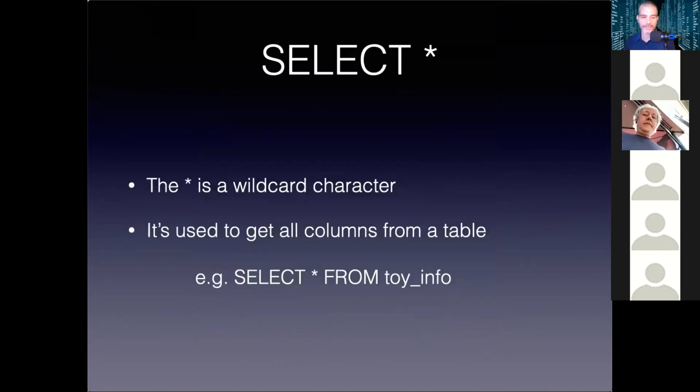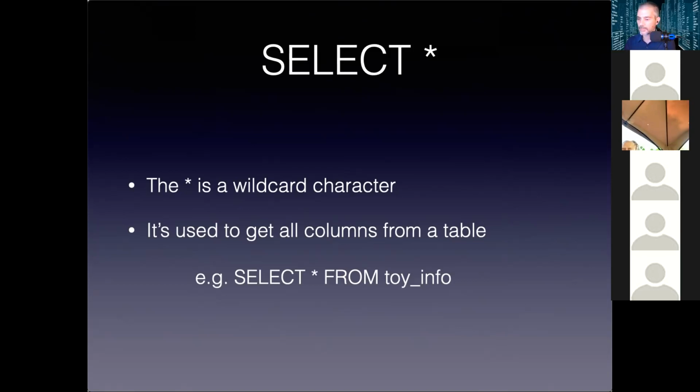The most basic query that we can write is right there on the screen. I encourage you to type that in and give it a shot. The asterisk is a wildcard character. So what that allows us to do is get all of the columns from a table. So this is a pretty common construction. Select star from toy info is going to dump out to the output, whether that is the output on the screen or wherever you're sending your query output. It is going to send the entire contents of the toy info table to the output. Pretty simple. So I encourage you to give it a try and see what that looks like.